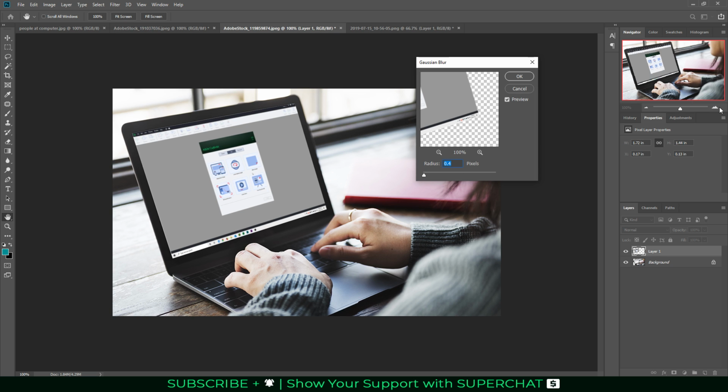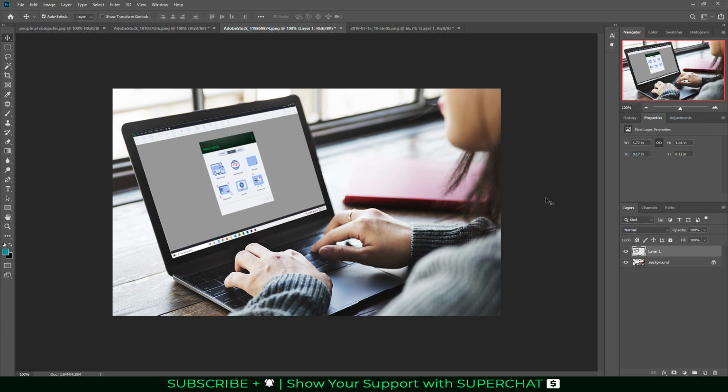It may be hard to see on the screen here, but this preview might give you a sense of what's happening. If I zoom in a little bit, I'm just making it a little out of focus, because obviously it wouldn't be quite as crisp. And you can play around with how blurry the image will be. Pick a radius in pixels that's appropriate so that it still looks crisp and clear, but not too crisp compared with the rest of the background image. And then you have that capture there.